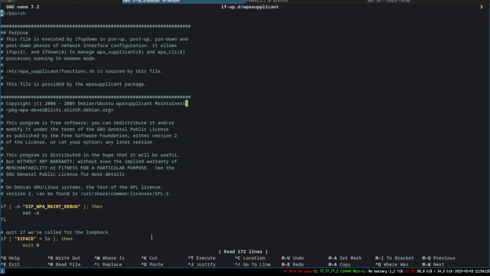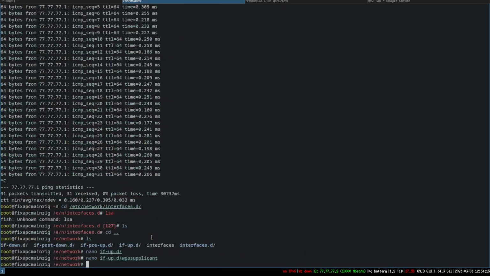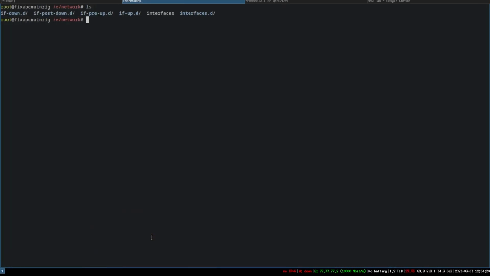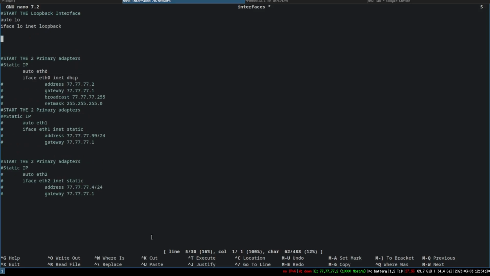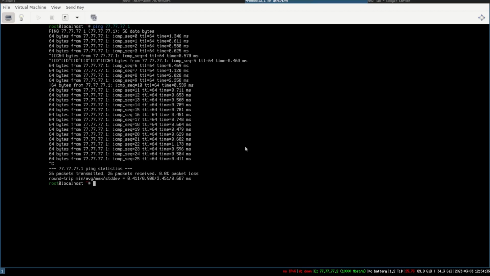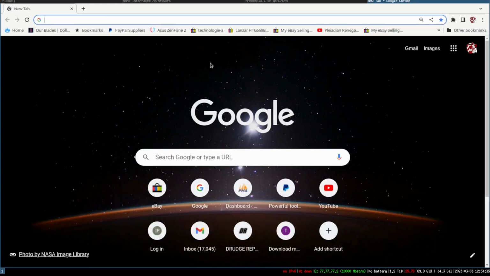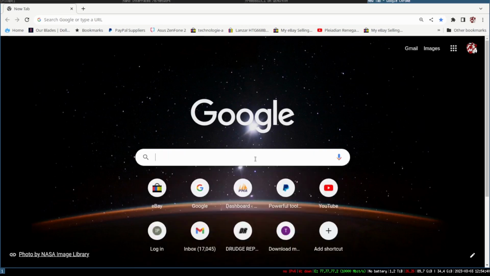See, like they have WPA supplicant, right? And oh, there's actually, you know what? There's one more thing we can go ahead and show you. Interfaces. Now this is wired. You can also do wireless, and I'm going to give you a quick rundown on how to do wireless. Now I can't really give you an example, for the simple fact that I don't have a wireless card there.